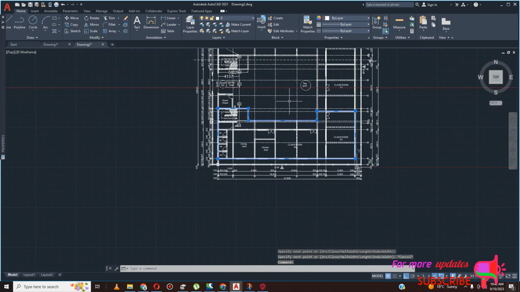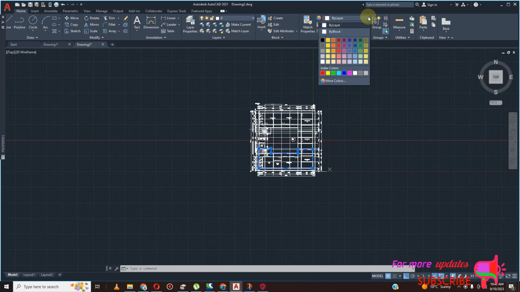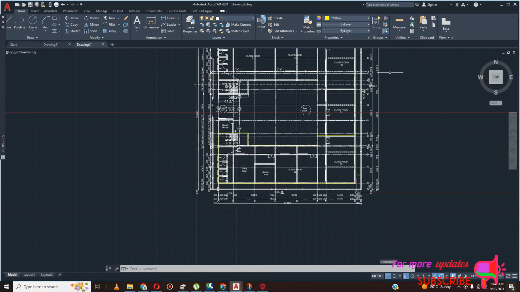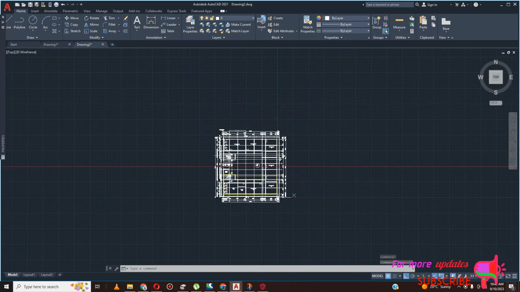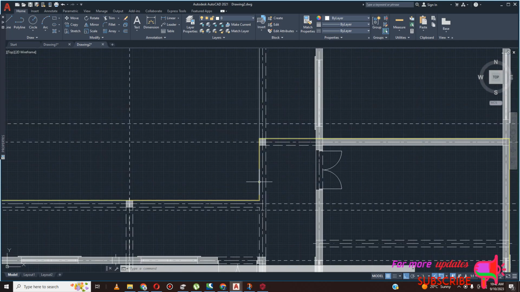So let me select the polyline. You can see that. Let me just change the layer color. I can just put it yellow, right? I'm trying to hit escape and I'm hitting F1 instead. Don't mind. You can see that I can increase the thickness by layer.